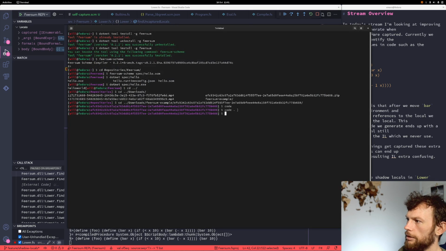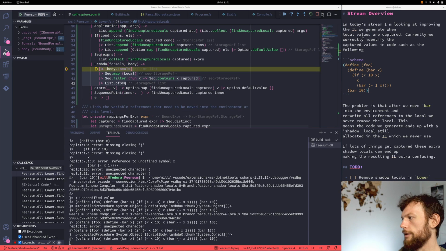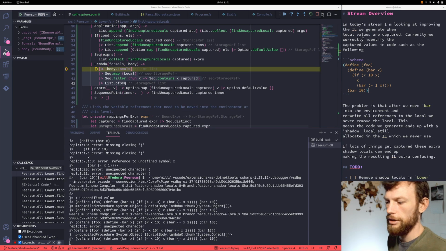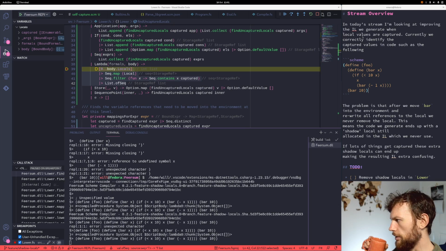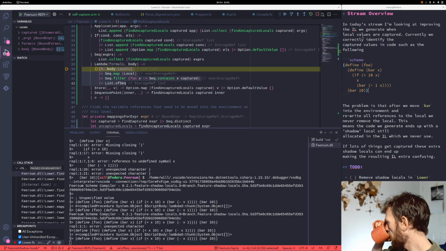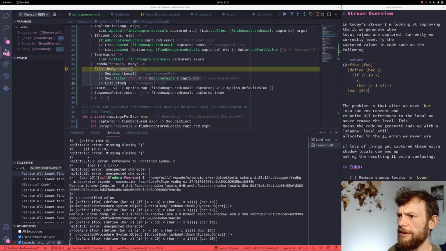I want to spend a little bit of time at some point and make it so that you don't have to manually change the SDK, and instead you'd be able to have a .NET template where you can do .NET new console or whatever, just like you would do for C# or F#. I'll have a look and see if I can add it as another language, because you can do .NET new console --language F# to get an F# one. It'd be nice if you could do language scheme and get a Feersum one.